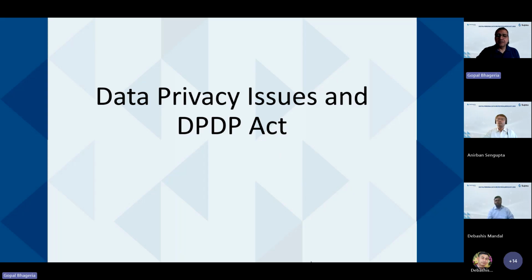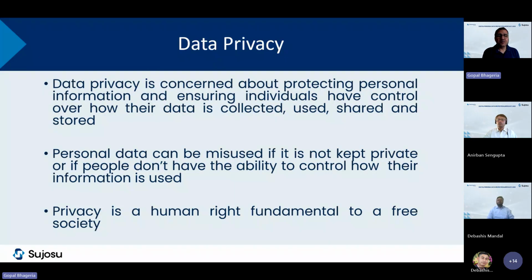When we talk about data privacy issues, the first thing that comes to mind is that privacy is a fundamental right in a free society. I should know where my information is being used. I should have control over the information I share with third-party companies, service providers, and anyone I interact with. I expect my information to be used only in the way I deem fit. And the issue is that personal data can be misused if it is not kept or managed properly.